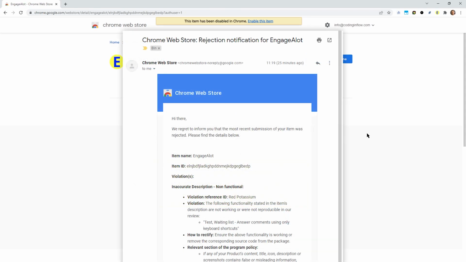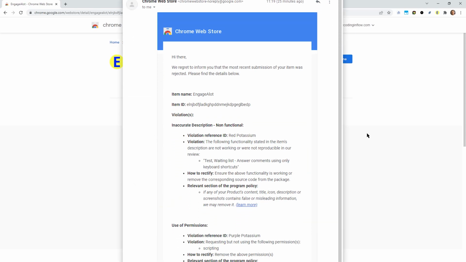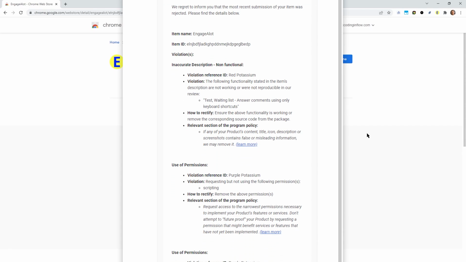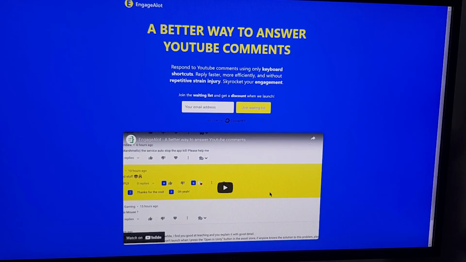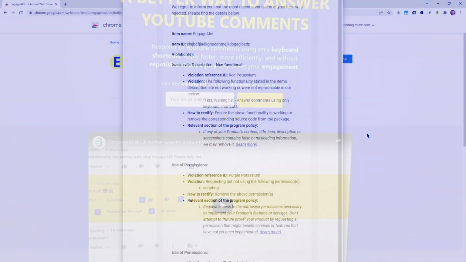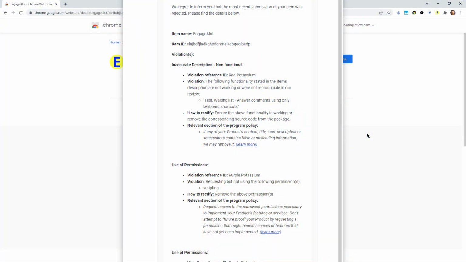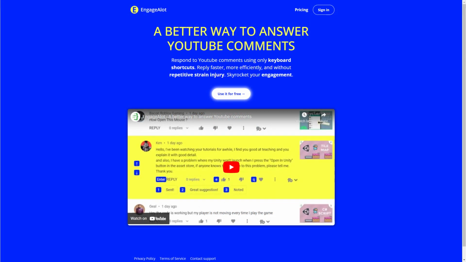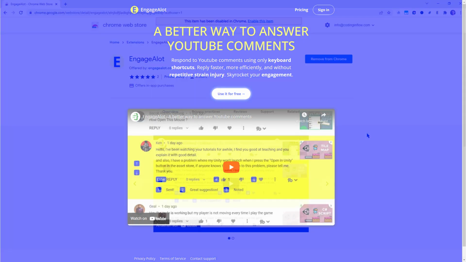The first time I had some unnecessary permissions in there, and then Google answered me via email and said, hey, please remove these permissions before we can accept this. And they also really didn't figure out the login process, I think, because I had this email waiting list sign up form on my website, and I could see in my database that they tried to log in via this email input form apparently. So what I did is I removed this email form and only left the normal login button, and then the second time it worked, they figured it out and they accepted my extension.